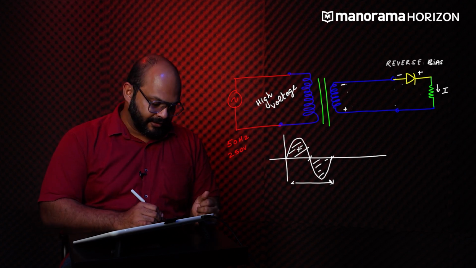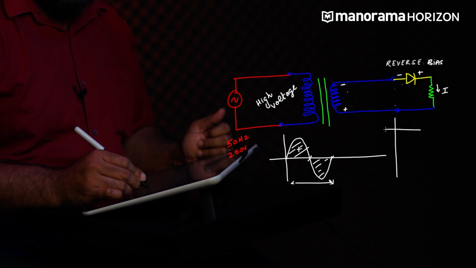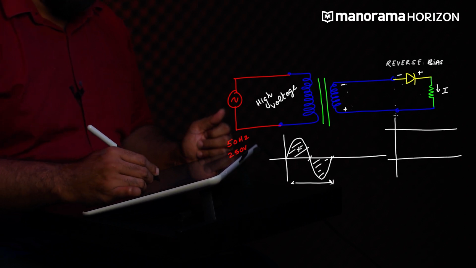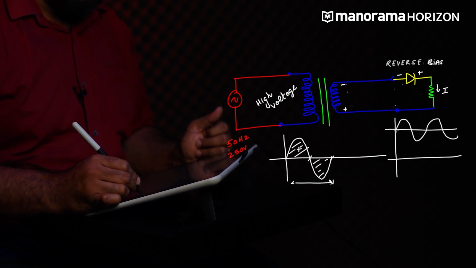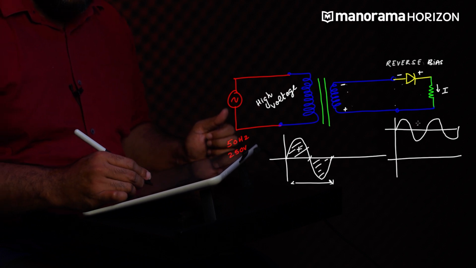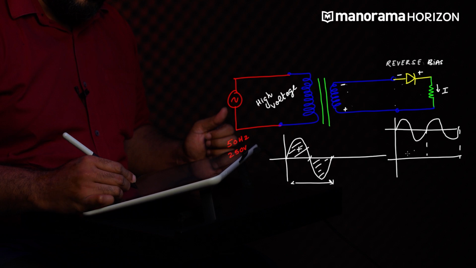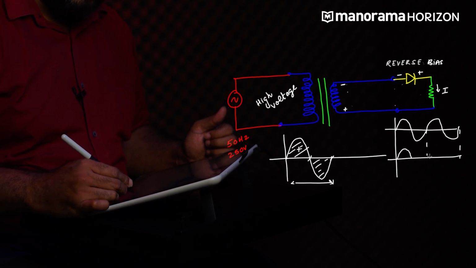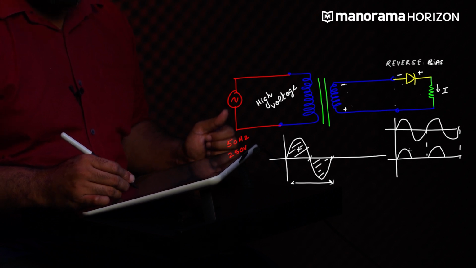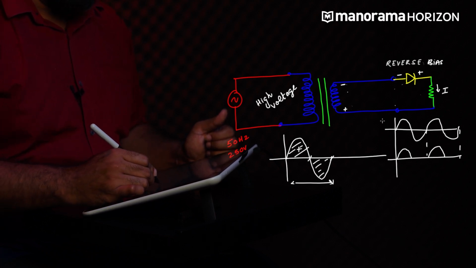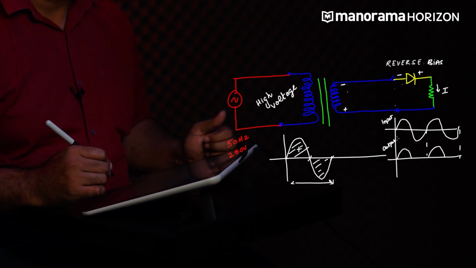If you were to compare the input and output voltages, you would see something like this. So this is the input and this is the output voltage. The input voltage is a full sinusoidal cycle, which is repeating again and again. But if we look at the output voltage, we see something interesting. Only half of the voltage is actually causing a current in the device. So here is our output value. This is the input and this is the output voltage.